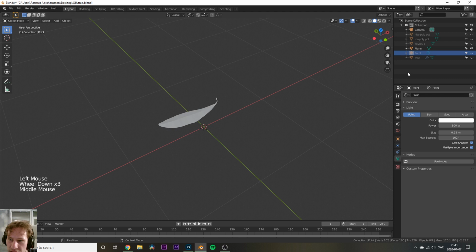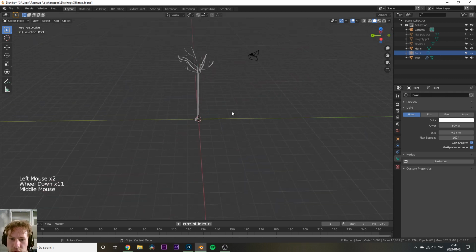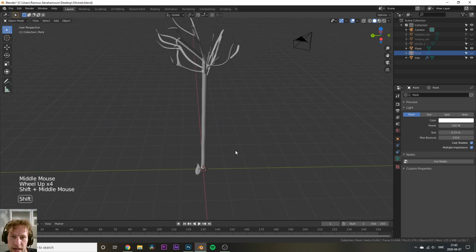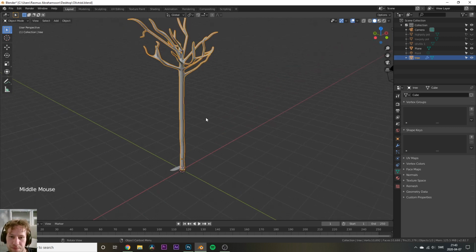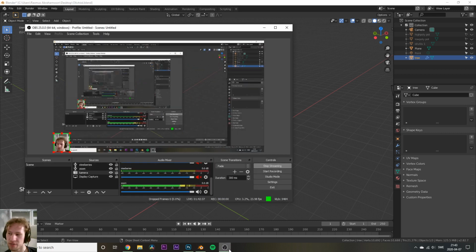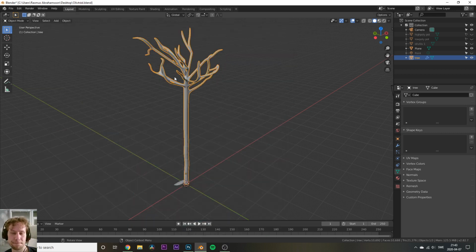Well, we need to put our leaf on our tree, don't we? So let's do that. And how are we gonna do that? Well, first of all, we can't put leaves on the entire tree, obviously, because that's not what a tree looks like.